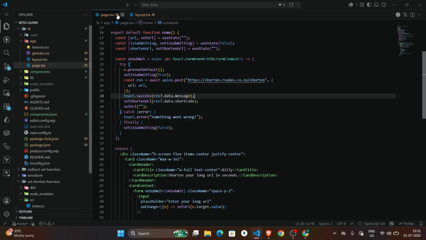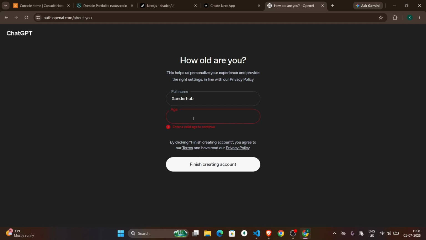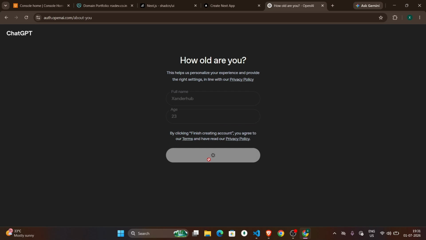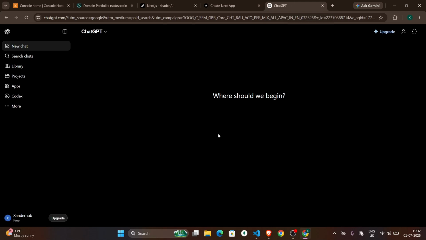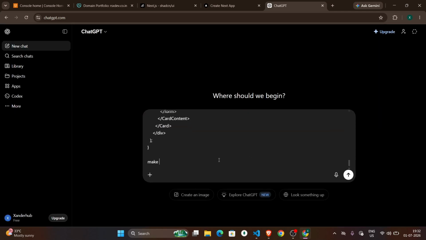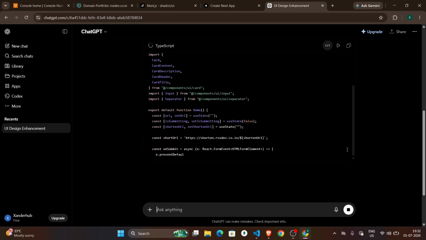Let's copy the code, paste the code, and ask it to make this page beautiful with colors, using shadcn UI. Let's see what it gives us.